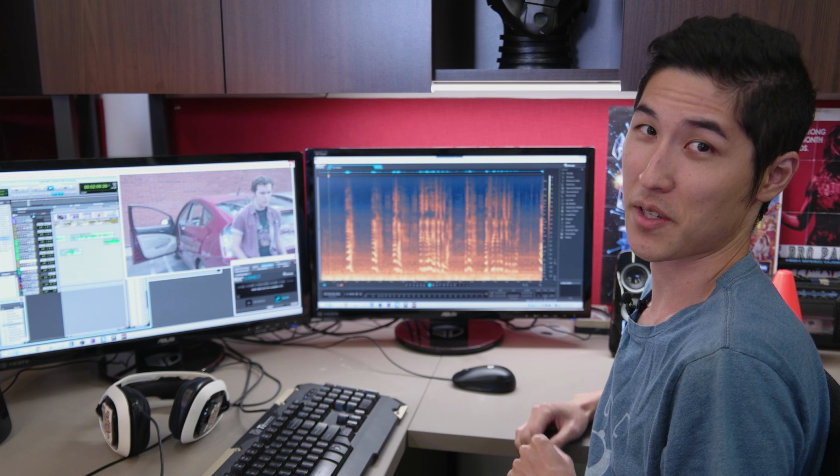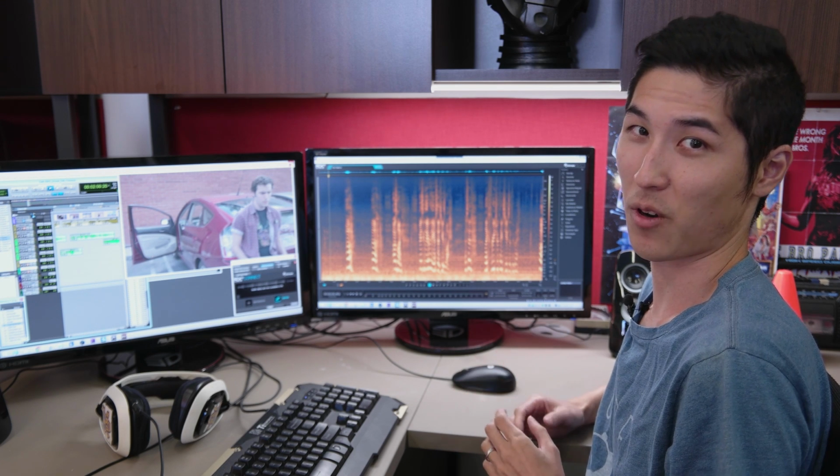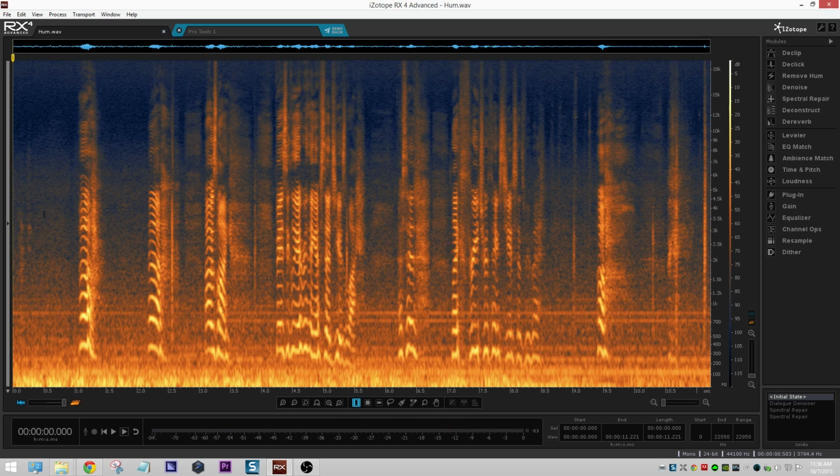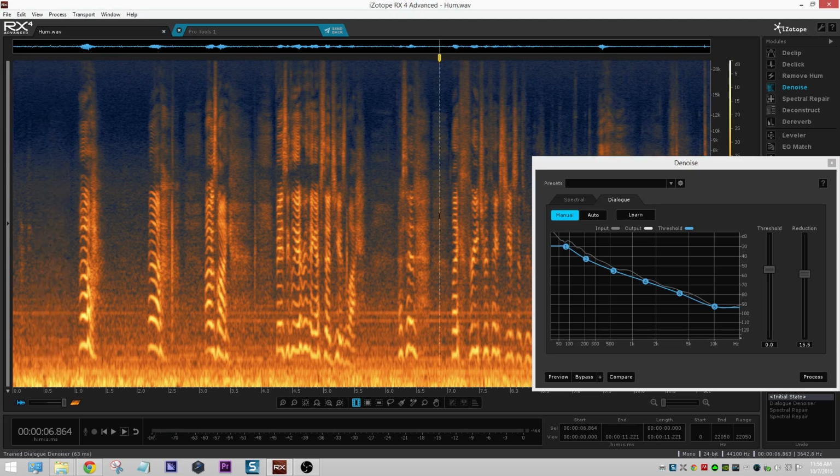So we're going to try to get rid of this in two steps. We're going to denoise it, but then we're also going to focus on that hum and try to eliminate that as well. So as before, I'm going to have the program learn the noise profile, where I'm picking an empty part of the sound, as it were, with just the bad noise, and then I'm going to tell it to get rid of it.